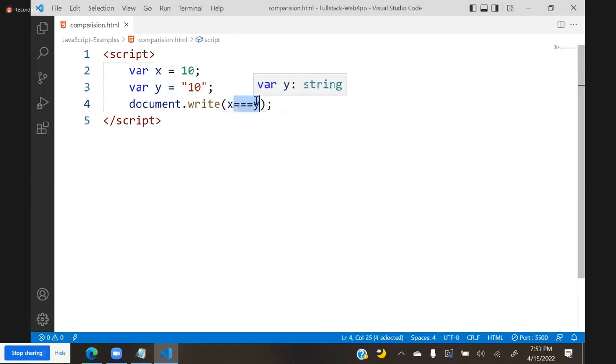It is always recommended to use triple equal if you are directly comparing with a value. If you are expecting a value to come from a form, which sends a string, and you want to compare it, then it is better to use double equal. So it depends on the situation.